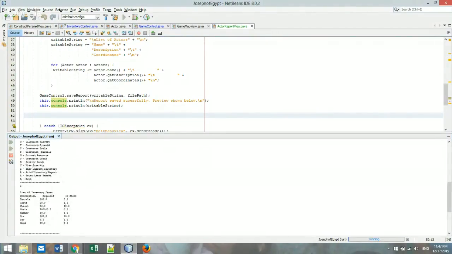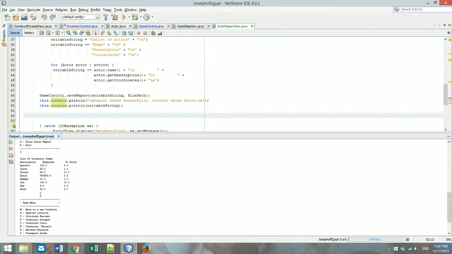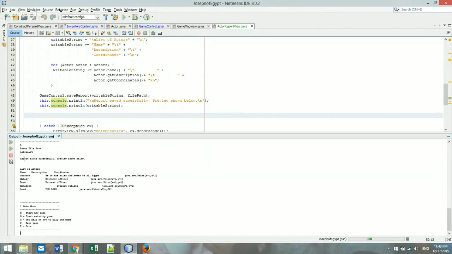As I was saying, we can also print an actor report. That's something I did, and it took me a while. To print an actor report, we have to enter a file path. This is just the default, so I'm going to call it actor list.